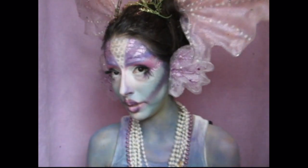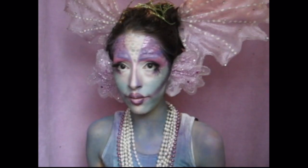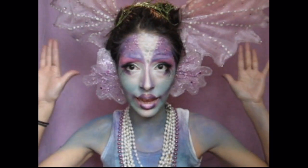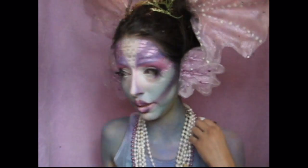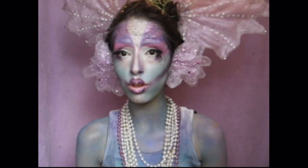I'm trying not to move because, oh yeah, if you ever seriously end up wearing this for Halloween or something, you're going to have to either make the fins smaller or hope that their doors are really wide at the party, because they hit the doorway. You have to go through the door sideways. That's why I keep moving around like this, because if I turn sideways, the wall is going to hit it.